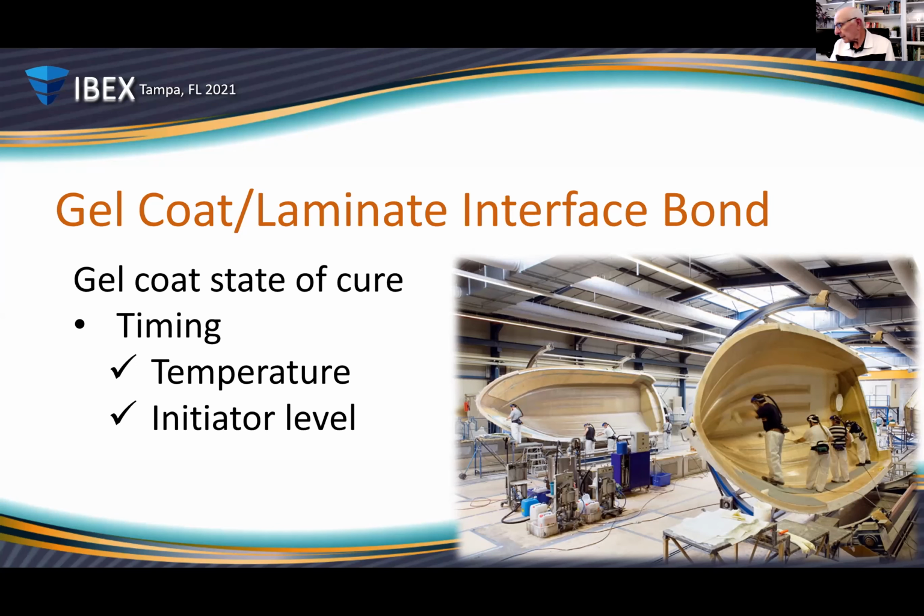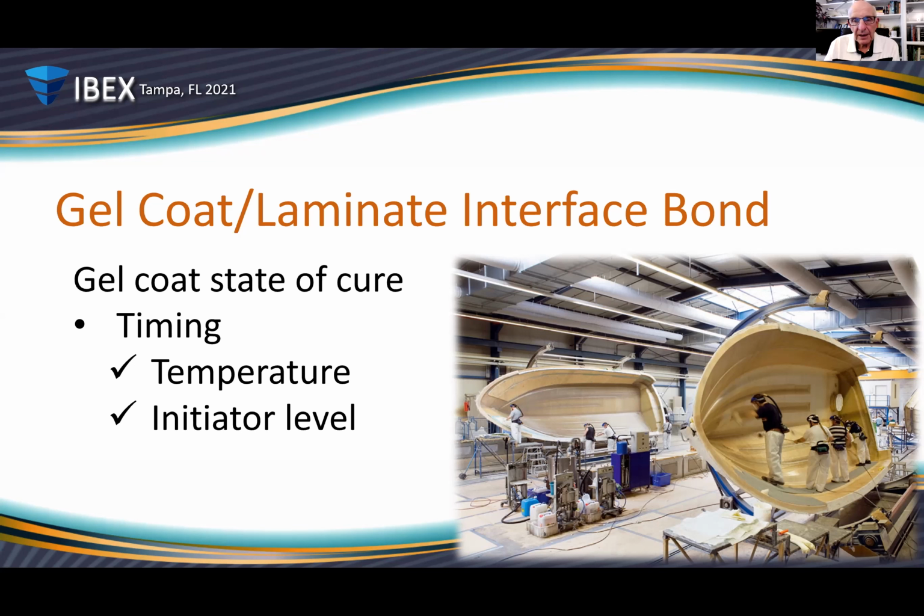Now, there's two parameters that we face there. One is if you laminate too soon over the gel coat, things get messy. Sometimes the styrene and the laminate will tend to start pulling some pigment around with it and that sort of thing. But the other thing is, if the gel coat's soft at that point, you might tend to get some printout if it's kind of co-curing along with the laminate. So that's too soon. There's more danger actually in letting the gel coat go too long. If the gel coat is in an advanced state of cure, when you put the laminate on it, you may not get a good interface bond.